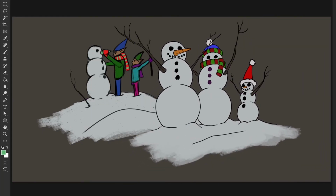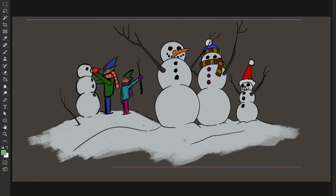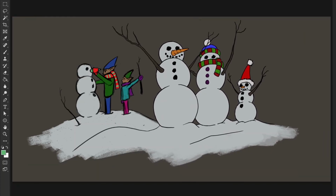And actually, you can see that these two kind of look like they match with this little hill. I didn't even mean to do it that way. So sometimes when you have drawings, something like that might accidentally happen all the time, and you could just kind of make it match wherever you need it to match. And that's kind of the perfect thing about trying to figure this out when it comes to drawing.